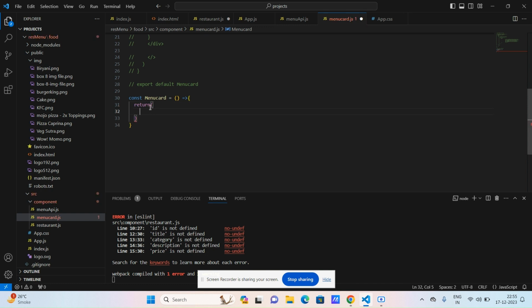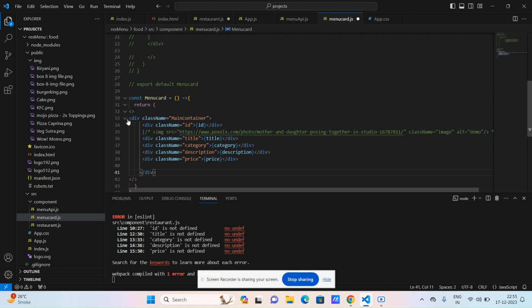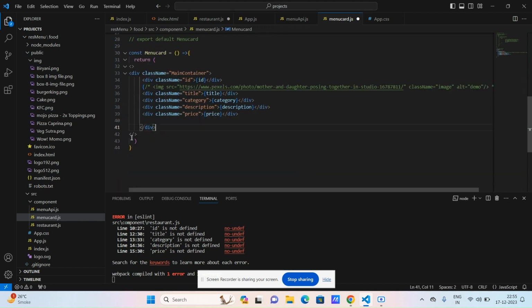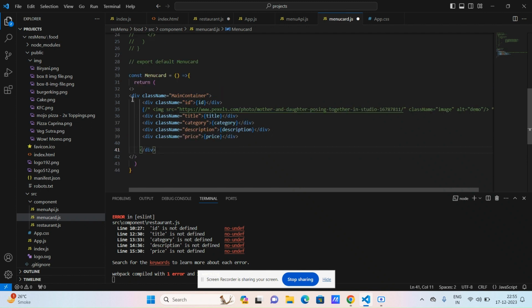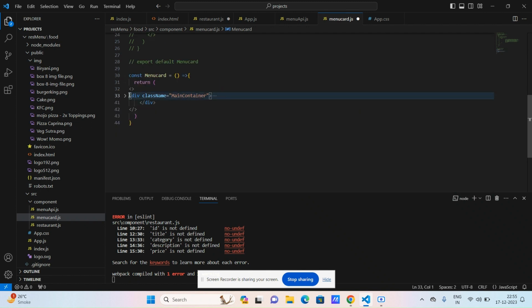Okay. In return, we will pass some parameter, some value here. Okay. Now we have to write one more div.